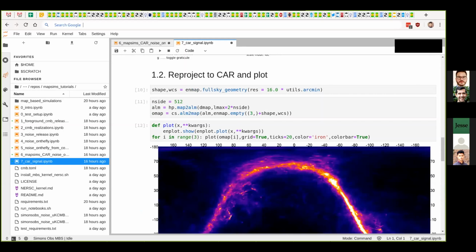Thank you, Matt. Questions or comments? Matt, are you able to see the chat? There is one question from Zach. Is the pre-computed CMB from the last notebook correlated with the MBS foregrounds? Yeah, so if you're referring to the pre-computed CMB in notebook 6, those are not correlated with the web sky simulations.